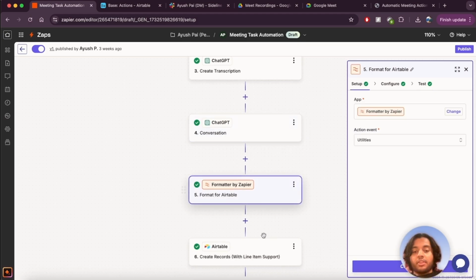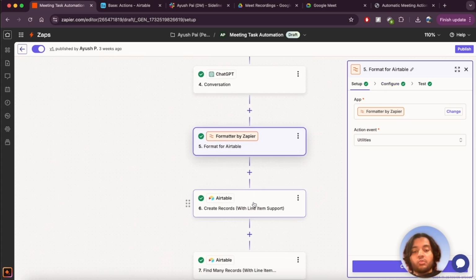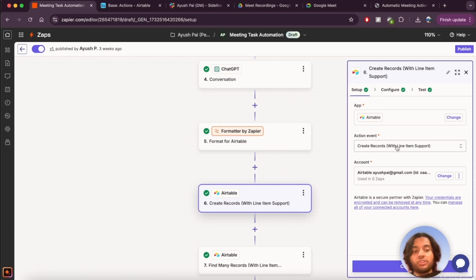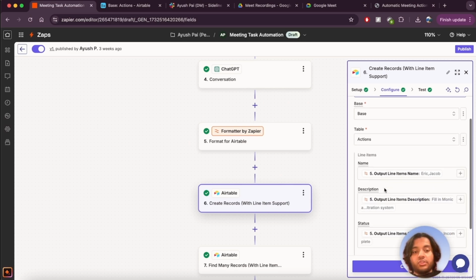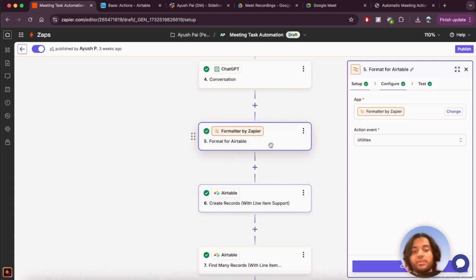So our next step is converting it from the CSV into something called line items, which is what Airtable takes. As you can see, these line items have specific fields here, and these fields correspond with our CSV columns, right?